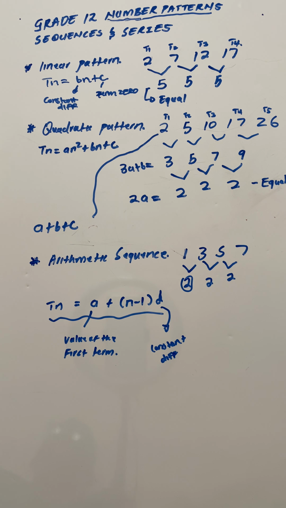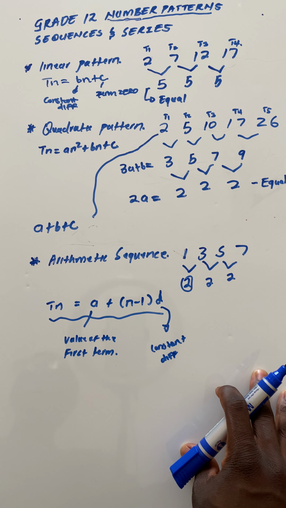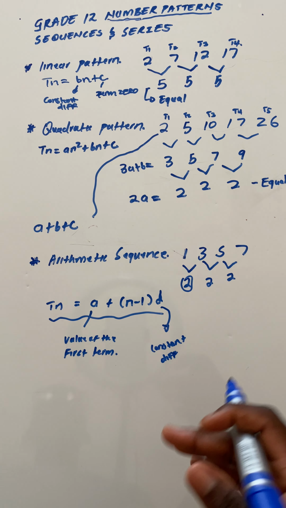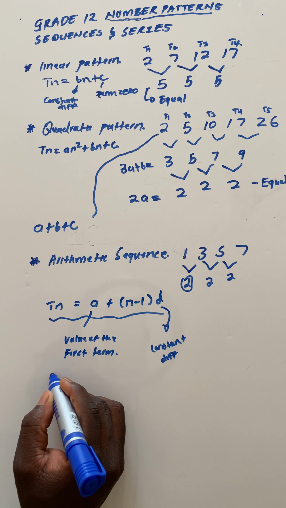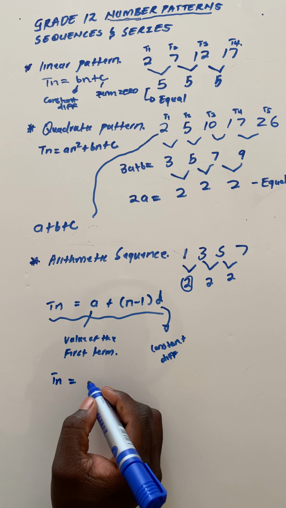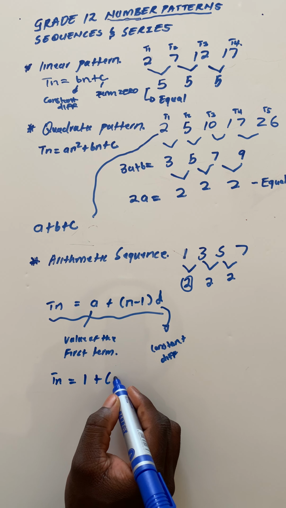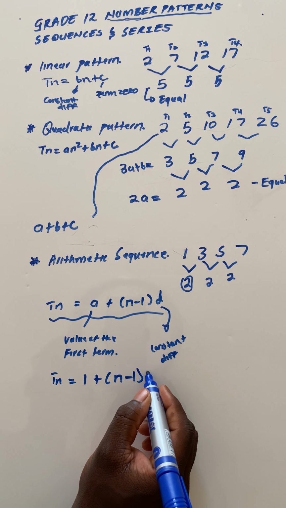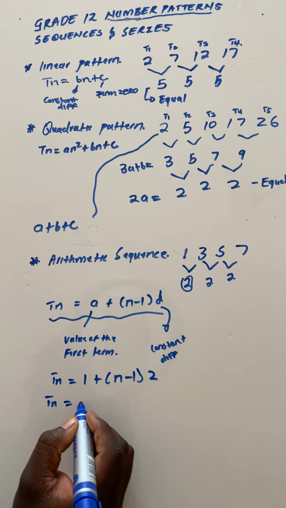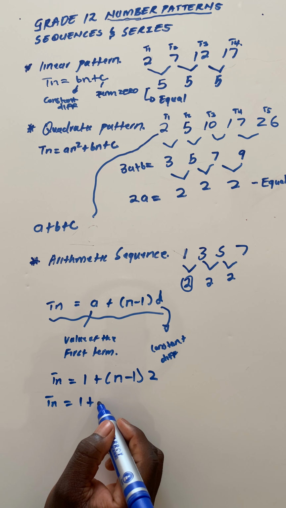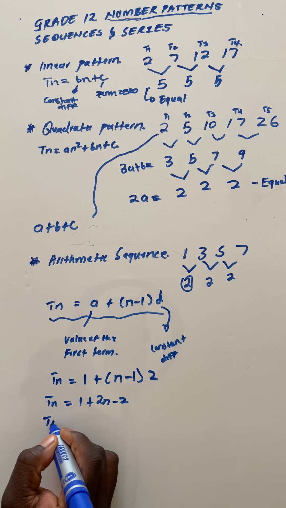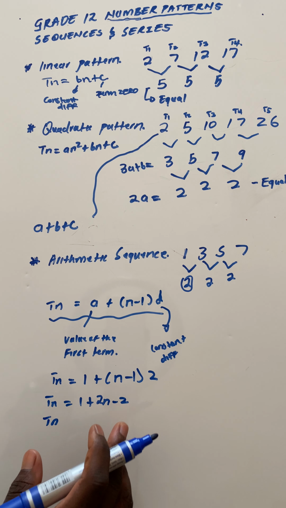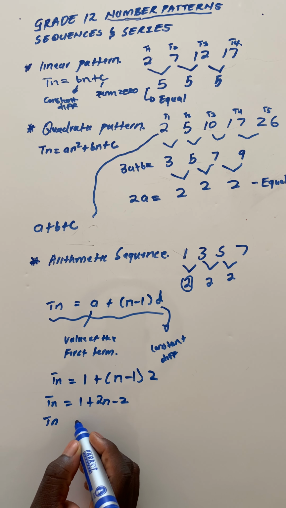So you can basically see that this is just a linear pattern, but the one that went to private school, right? So, for example, now when they tell us find the general term of this arithmetic sequence, you'd simply say, okay, now I have the formula. So Tn would be equal to, what is a? 1 plus n minus 1. What is the difference? 2. Right, so Tn would be equal to 1 plus 2 times n, that will be 2n. 2 times negative 1, that will be minus 2. Now, like terms together, so 1 and negative 2, that will be 1 minus 2, and that will give you a negative 1, right?